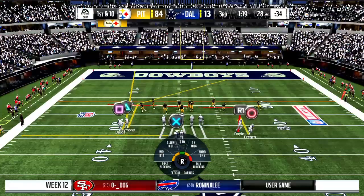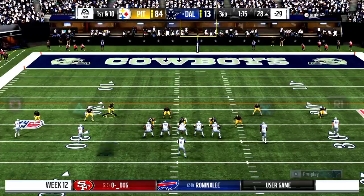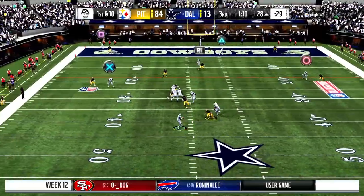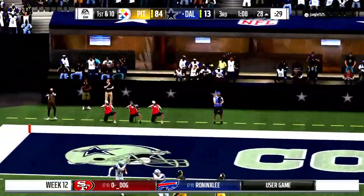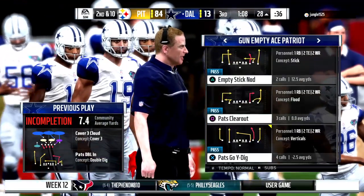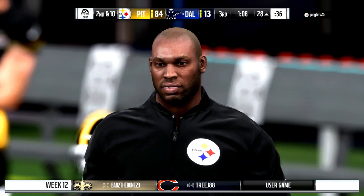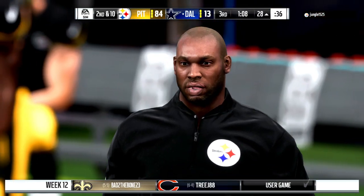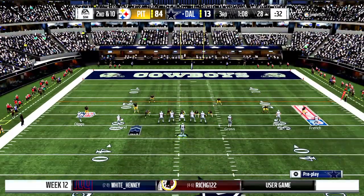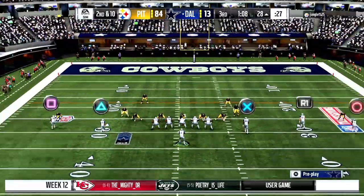Well, it certainly appears that the big guys up front have taken charge of the line of scrimmage. Two really nice plays back-to-back. But on the defensive side of the ball, there shouldn't be any despair. Okay, they've got us a couple of times here. Hang in there, keep your composure, and try and figure it out for the next play. Now a throw to the end zone on first down, but it winds up incomplete. Brandon, at least there's one bright side to that incompletion. What's that? It wasn't an interception. Wow. You're a nice guy. That was kind of savage. But correct. No pick, just incomplete that time.